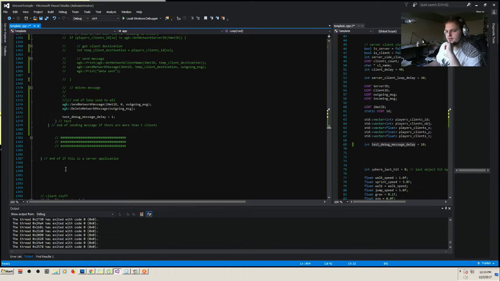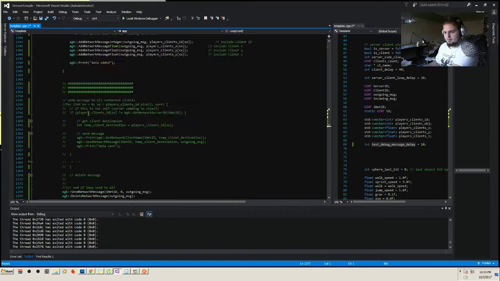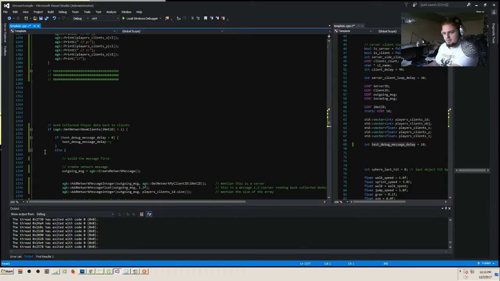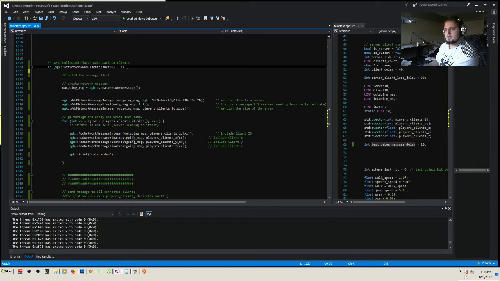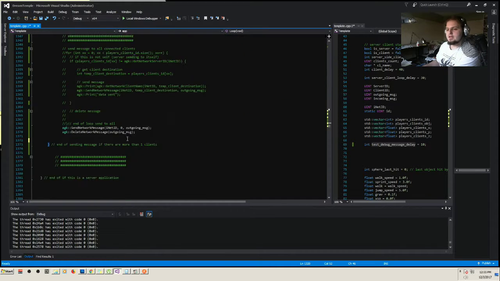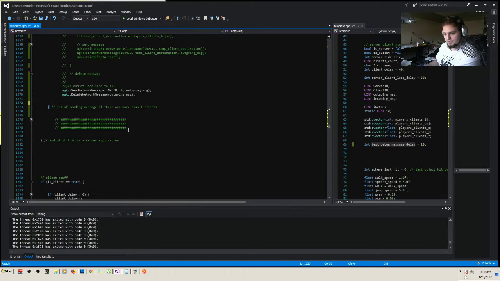Okay, so here's what I need to do. The server. I don't need to test this thing. So here's what I'm gonna do. In order to limit the amount of data that I keep sending out, I need to make sure that the server does not send its position data every single frame. That is not useful.